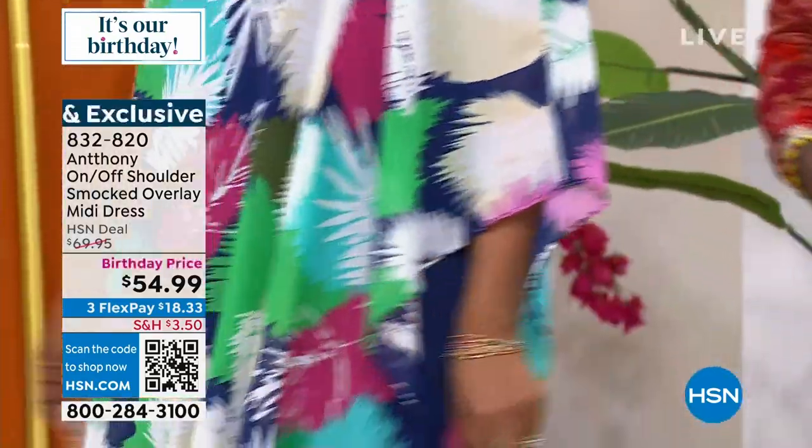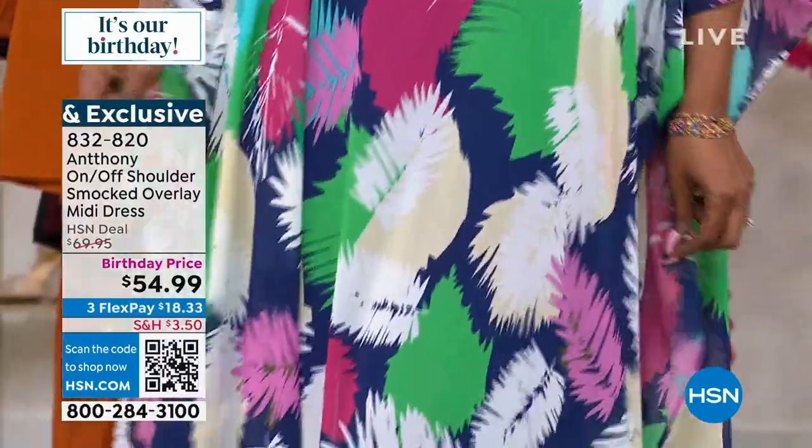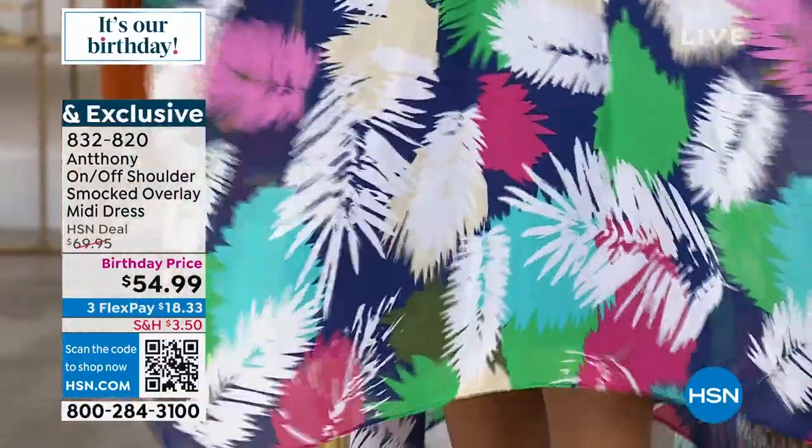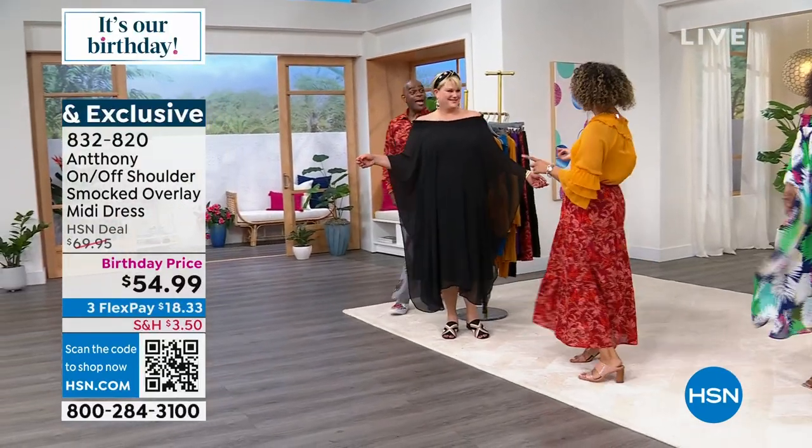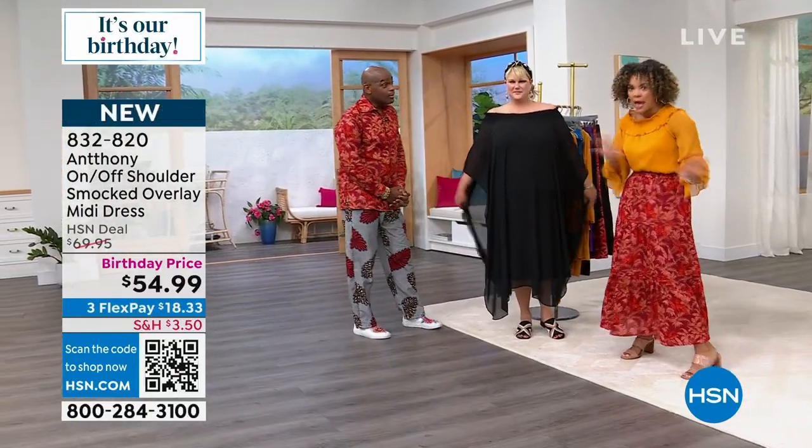Oh, yeah. We thought about that. Yeah, that'd be really pretty, belting it as well. I love that when the models are backstage and you guys are styling, they're like, oh, yeah, we hadn't thought about that. Absolutely. That's when you know you have a winner, right? When you get a piece and you're like, wait a minute, I can do this.